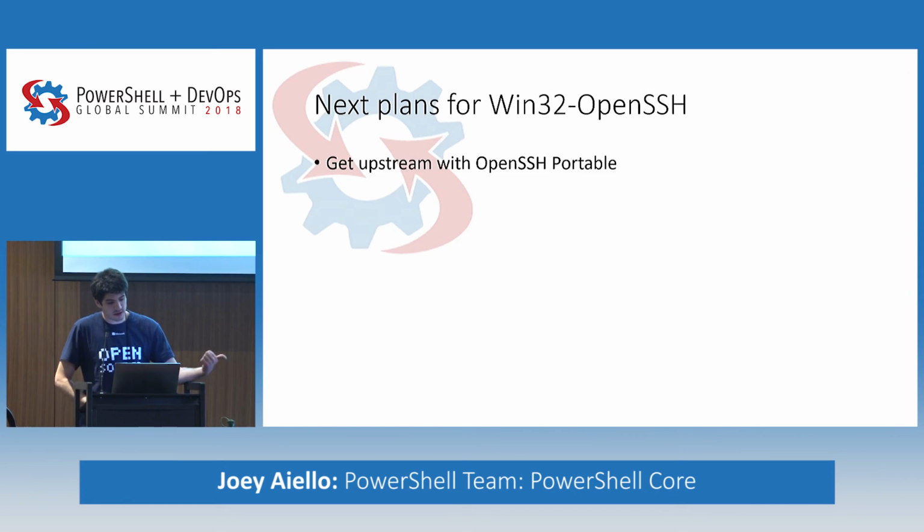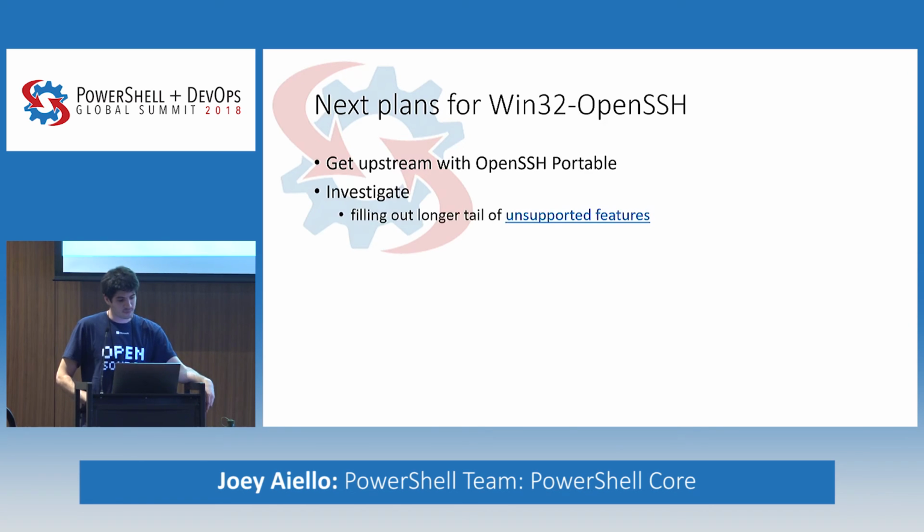So our next plan is to get upstream. It's a huge goal. We don't want to own a fork. We want to work with OpenSSH upstream, make sure that all the goodness that they give, we get, and all the goodness that we give, they get. And we want to investigate filling out this longer tail of unsupported features.